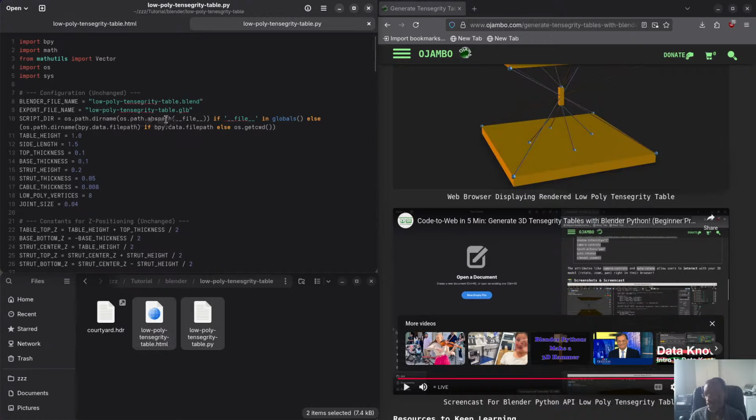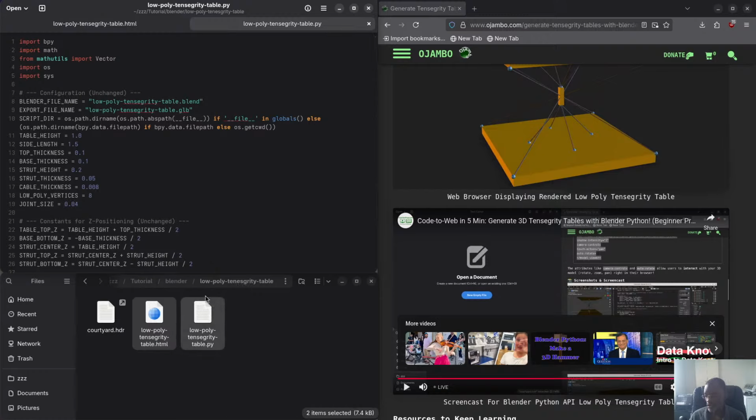So what I did is I get the path of the current file. Obviously the Python file will exist. If it doesn't exist, I'll try to get just the name of where the file is right now, and then basically what I want to do is get the folder. For example, right here, this is the folder I want to grab. So I want to get the full path.